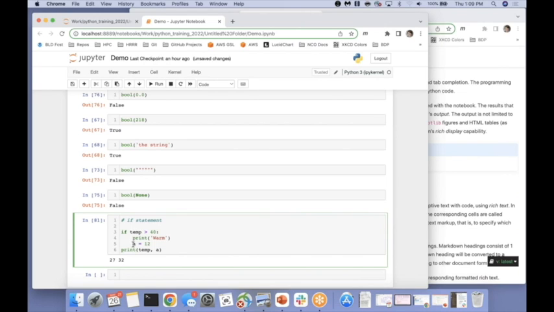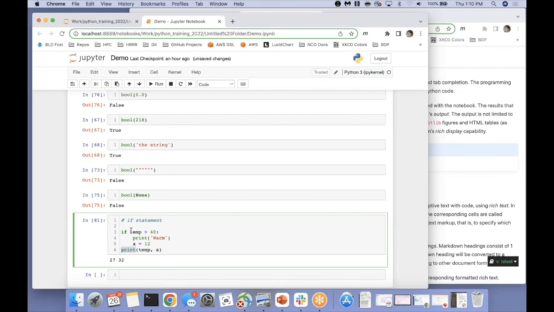It can be as many lines as you need inside that if statement, but they all have to be aligned at the same level of indentation to be a part of the code block that's in the conditional. Once it comes back out and is not aligned with that, that means you're outside the if statement and you're back into the regular flow of the program.